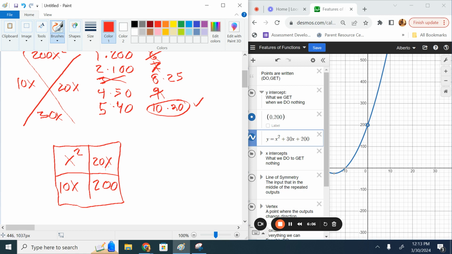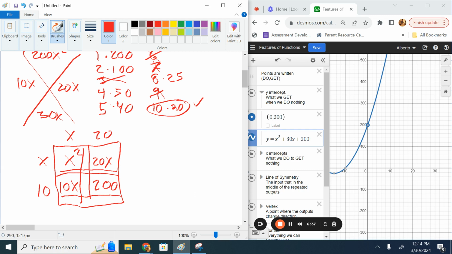Okay, this is nice. I see the x's line up across this way. So they both have x's this way. These both have x's, so I'm going to take out the x there. X times 20 makes 20x. So I've taken out the 20s going up and down here. I need to finish by finding something else they have in common. 20 times 10 gives us the 200, and then 10 times x does give me 10x.